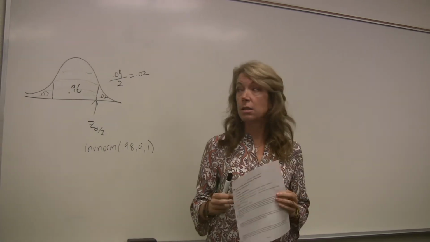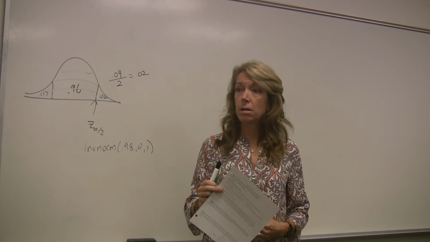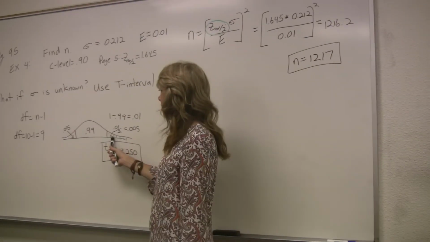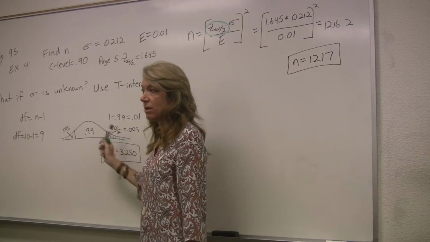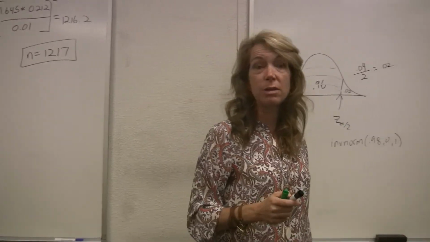Other questions? Yes. So one tail and two tails is the same, right? So the same column. Right, because if you have 0.05 in one tail, that's the same as 0.01 in two tails, because that's what they add up to. It always better be the same column or somebody did something wrong.